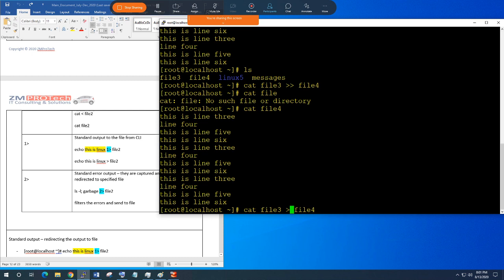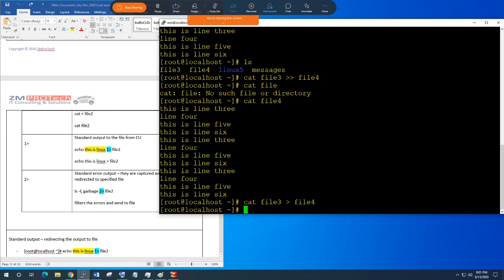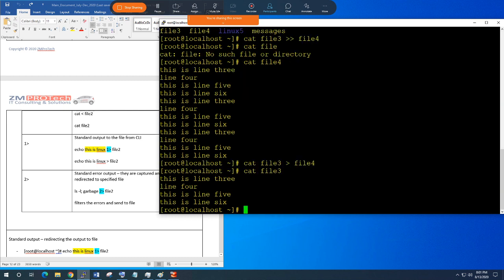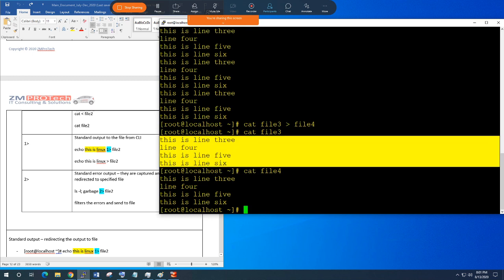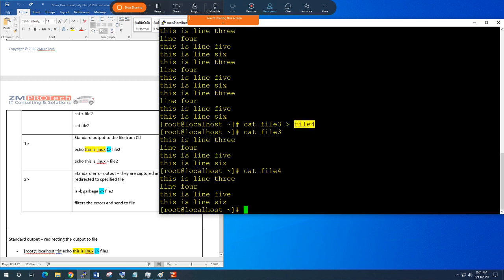Because if you have a double arrow, then it will add to it. If you don't have a double arrow, then cat file 4 will be the same thing. Because we just did one arrow here. So instead of coming on the screen, we told it to put it in file 4.